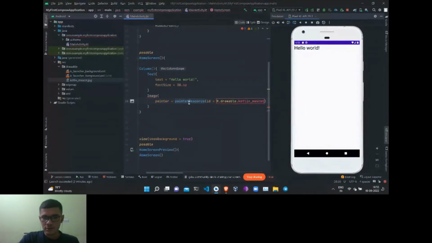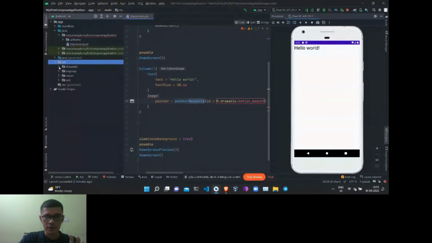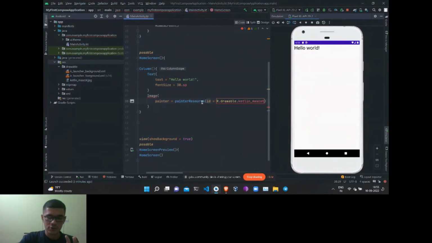Everything that has a suffix resource is used to access the resources that are present inside of this resource file. And in our case, it was this image. So to make painter resource understand which resource we want to import in our screen, we pass in an id. And id is something that uniquely represents a resource in the resources folder.